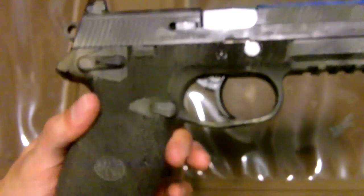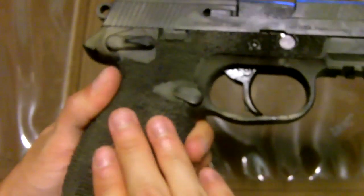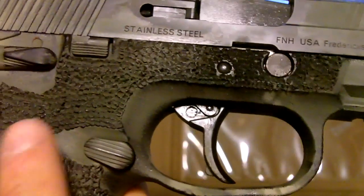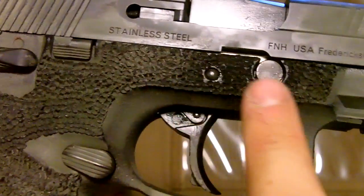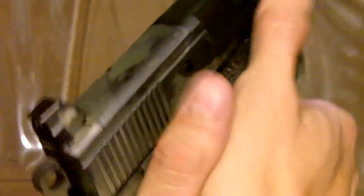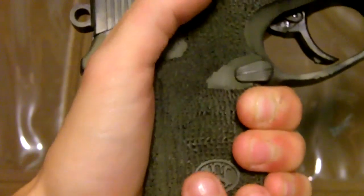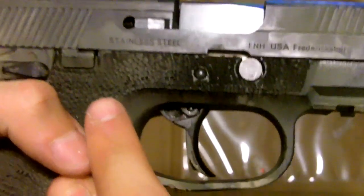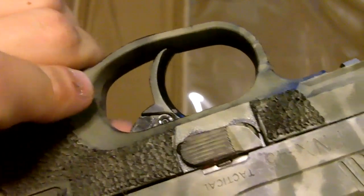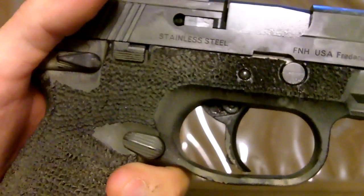And also, one more thing, the grip on this thing was just fine. The stock grip was just fine. The reason why I stippled it was so that I had a consistent point of contact everywhere that my hands went on the gun. Okay? So the stock grip is not a big deal. And if you're not picky like me, and if you don't want stippling, you don't have to at all, because the stock grip on it did do a pretty good job.